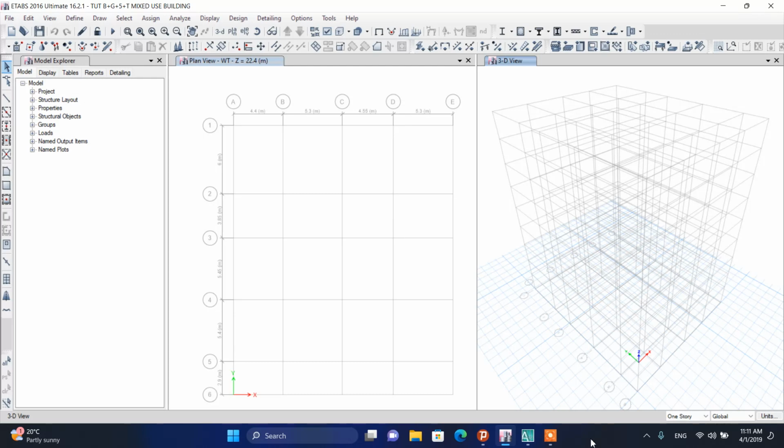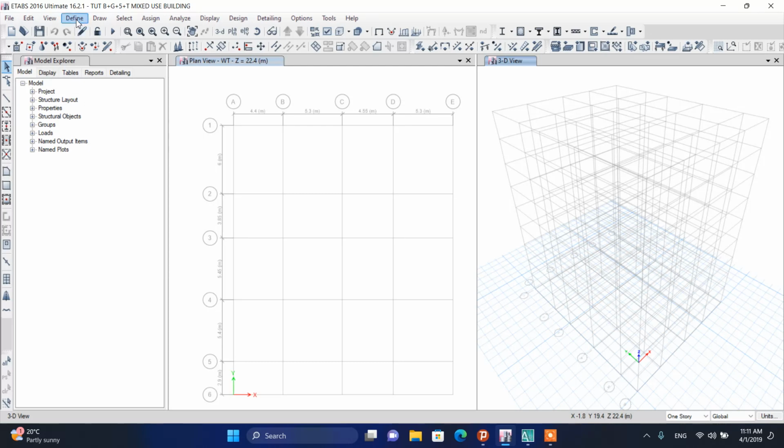Today, I will show you how to define stiffness modification factors for beam, slab, and wall section, and how to draw frame elements, that is column and beam, how to draw shear wall and wall section, how to draw slab, stair, ramp, and finally how to draw a reference plane and what the functions of drawing a reference plane are. Okay, let's start.